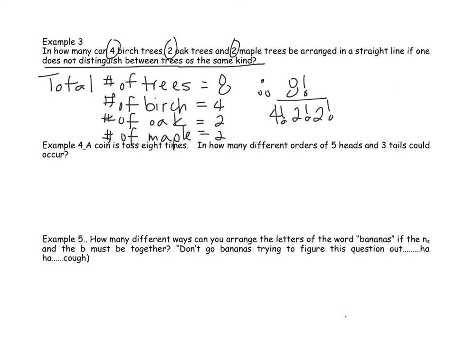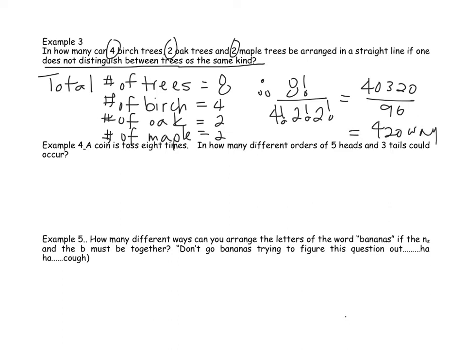Okay? So, there's a lot of different ways you could do this. I mean, we could cancel out all the 4 factorial and have 8 times 7 times 6 times 5 in the numerator. Divide out the 2, divide out the 2 again. There's a whole bunch of different ways you can do this. But we're just going to go with our calculator, and we can put in the 8 factorial. You can do this all in one shot on your calculators as well. Okay, you should get 420 ways.